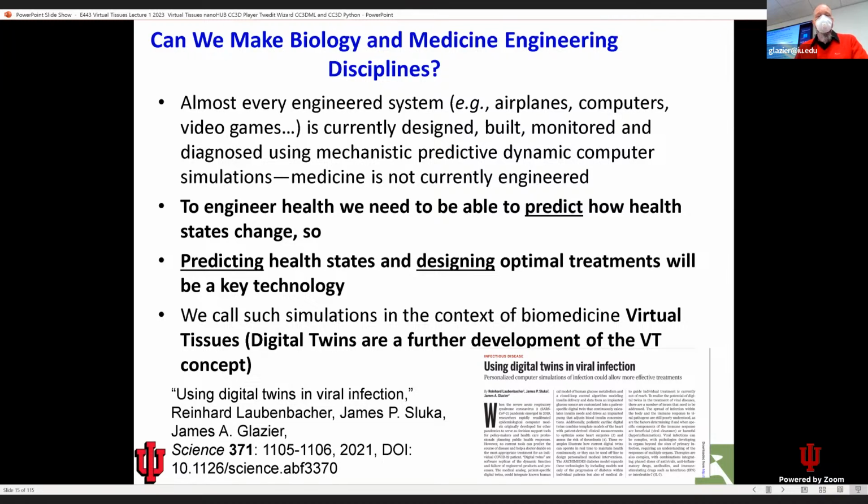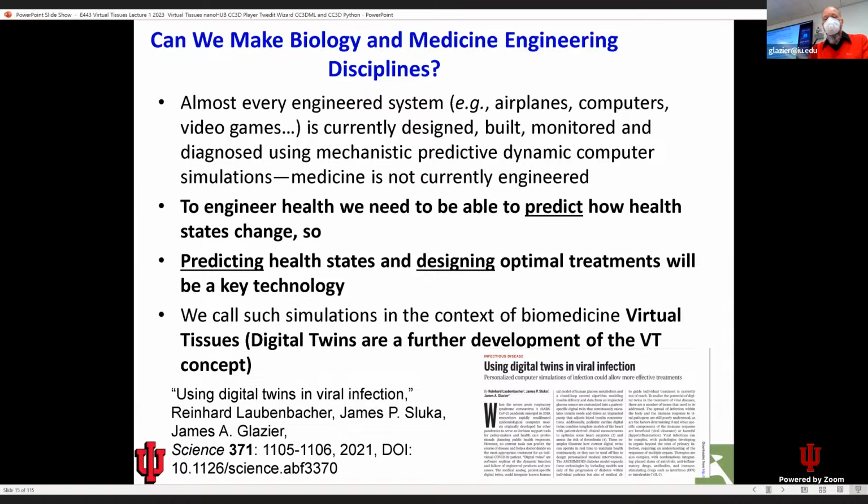So why are we here? And this is a slide that people may have seen from other lectures I've given. And fundamentally, there's a question, which is why do we need computational biology, the kind that we're talking about, computational bioengineering? And if we're here as engineers, and this course is listed as an engineering course, we start out by noticing that almost everything that we deal with in the modern world that's built is designed by computer. It's monitored by computer. It's diagnosed by computer.